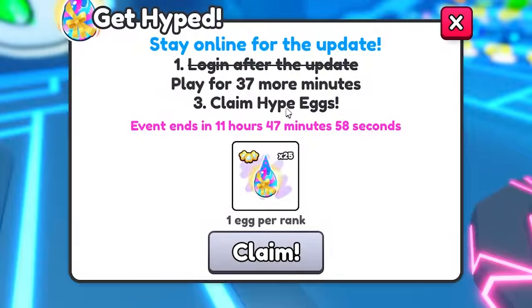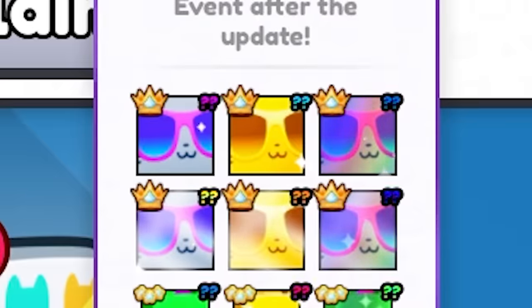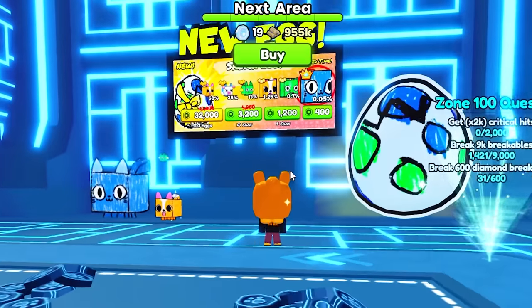37 more minutes and we get to claim these hype eggs. I'm gonna get 25 of these. Oh, look. There's like 6 different Titanics in there. Some huges. Anyway, oh, look at this. New egg. They're advertising their own stuff on an advertising board inside their own game.